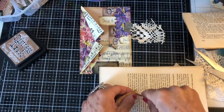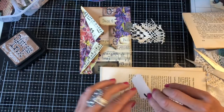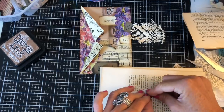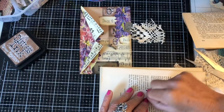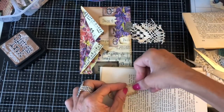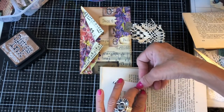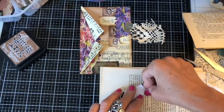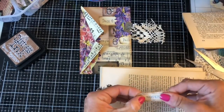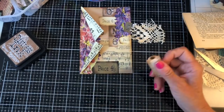I don't seem to be punching a very big hole in this today. So hopefully that will be something else we can have a play with soon, but it's just getting around to having time to do that. But brilliant idea, because that would never in a million years have even crossed my mind. So really grateful for any suggestions, because we're all just sharing our ideas on here, aren't we? That's how we all get ideas, from other people making suggestions and coming up with things. That's how ideas are born, isn't it? So yeah, brilliant, brilliant idea.